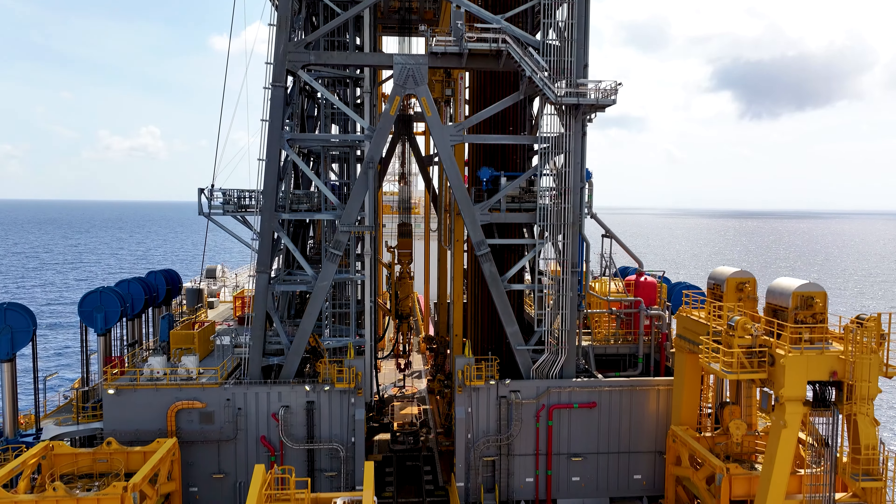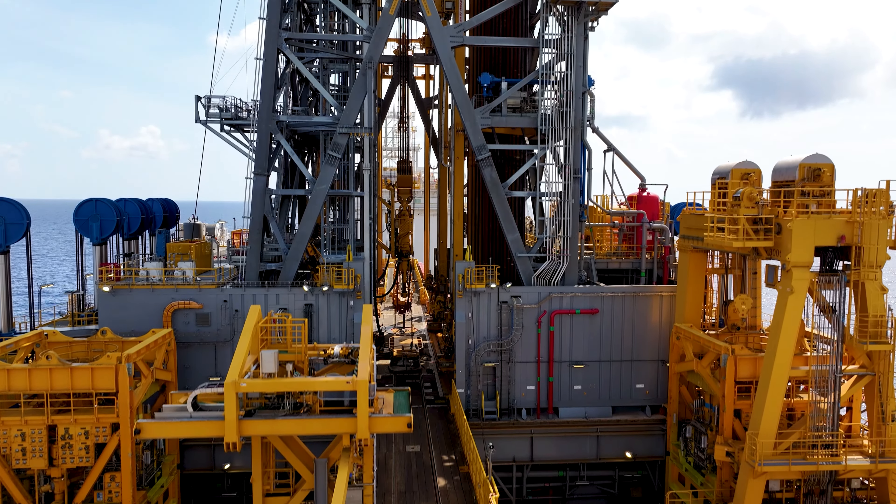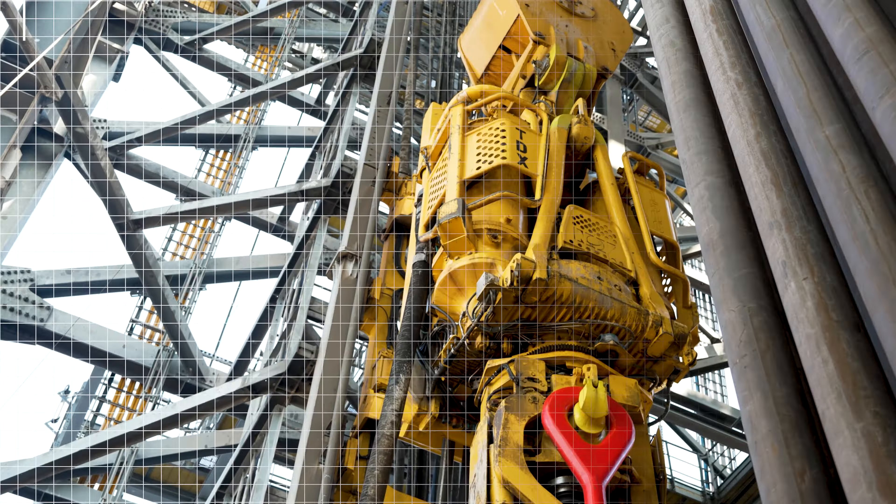I think if there's one feature that really differentiates the Atlas and the Titan as true 8th generation, I would say it has to be the hook load capability. These ships have been delivered with a 3.4 million pound hook load, and that compares to the biggest 7th generation units in the market at 2.8. If the customer showed up with a 3 million pound load, set it on the drill floor and said 'pick this up' — we can do it. We're the only ones that can do that.